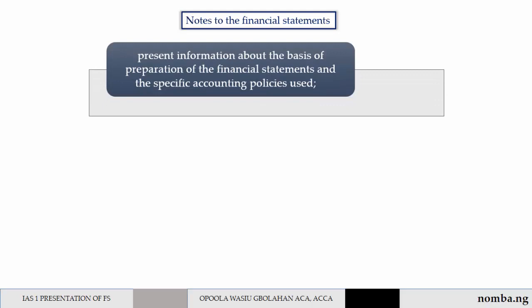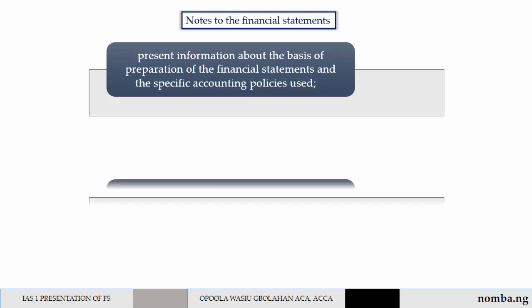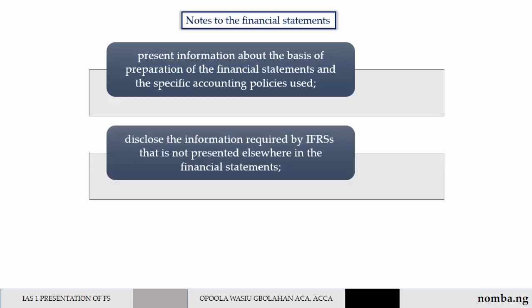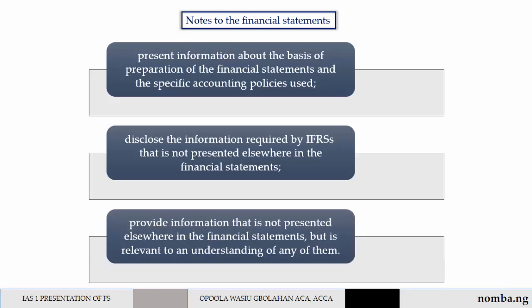The notes shall present information about the basis of preparation of the financial statement and the specific accounting policies used. Also, it will disclose information required by IFRS that is not presented elsewhere in the financial statement. You will find them in the notes. Also, it will provide information that is not presented elsewhere in the financial statement, but is relevant to an understanding of any of them. This is what we expect to see in the notes to the financial statements.